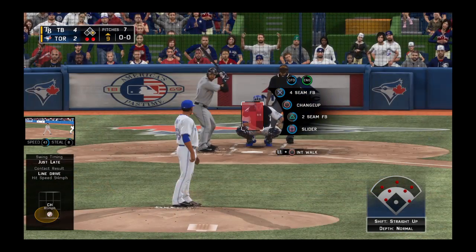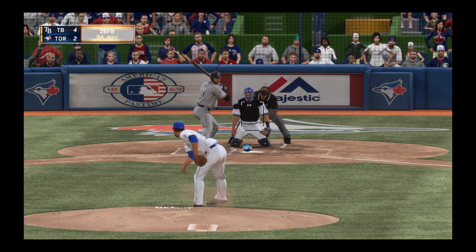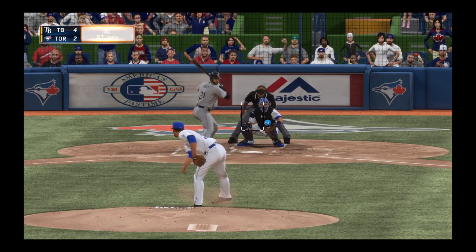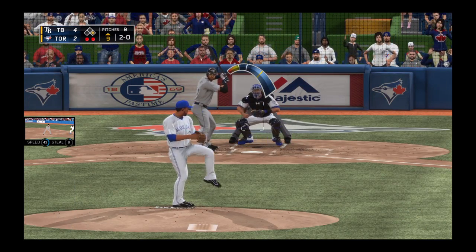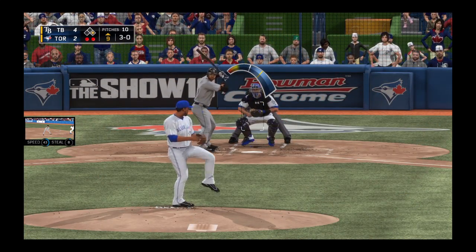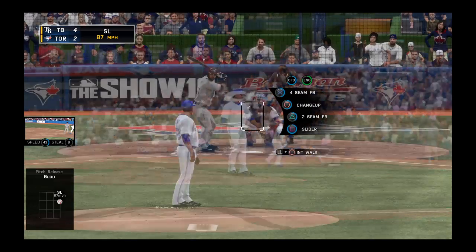James Loney stands into the box — he could really use a knock here, 0 for 3 in the game so far. Fastball misses in the dirt as he tried to get him to chase the low one. That's wide, 2-0. This is a guy whose numbers are on the rise and this is a big reason why. Two close pitches, two good takes, and now he's in a great hitter's count 2-0. And a good comeback there, it's 3-1.